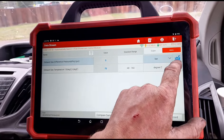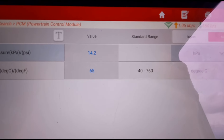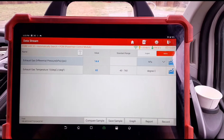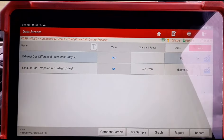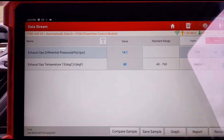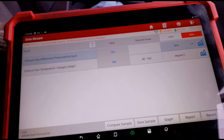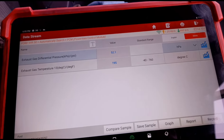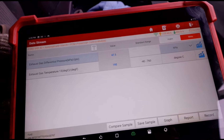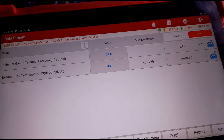Coming into the data stream for exhaust temperature — after all that revving it's still only at around 65°C on the DPF. You can see the low temperature at which that fluid works — it's flushed out the DPF at about 60°C. When we take it for a drive we should see that temperature increasing a lot. Normal temperature without the vaporizer working would be around 190°C — with the vaporizer working it should reach around 650°C.